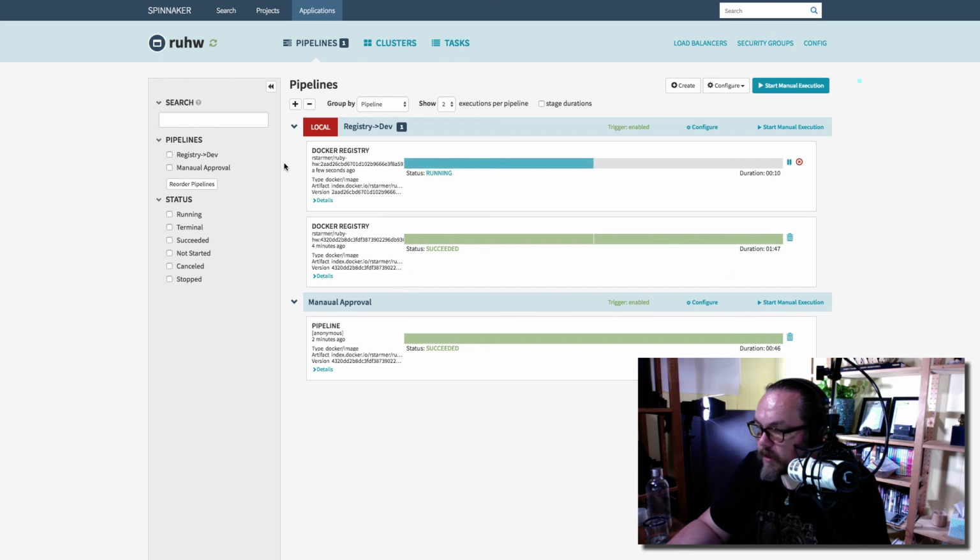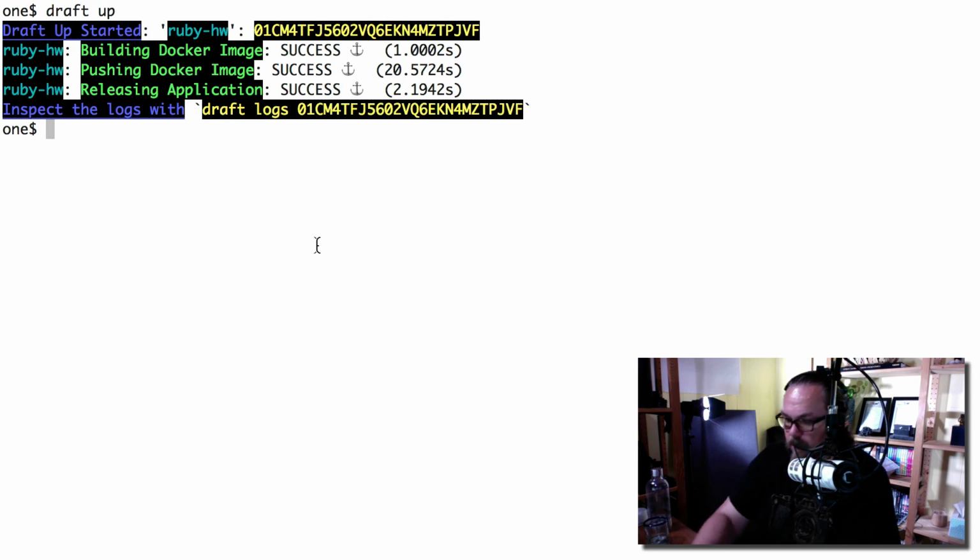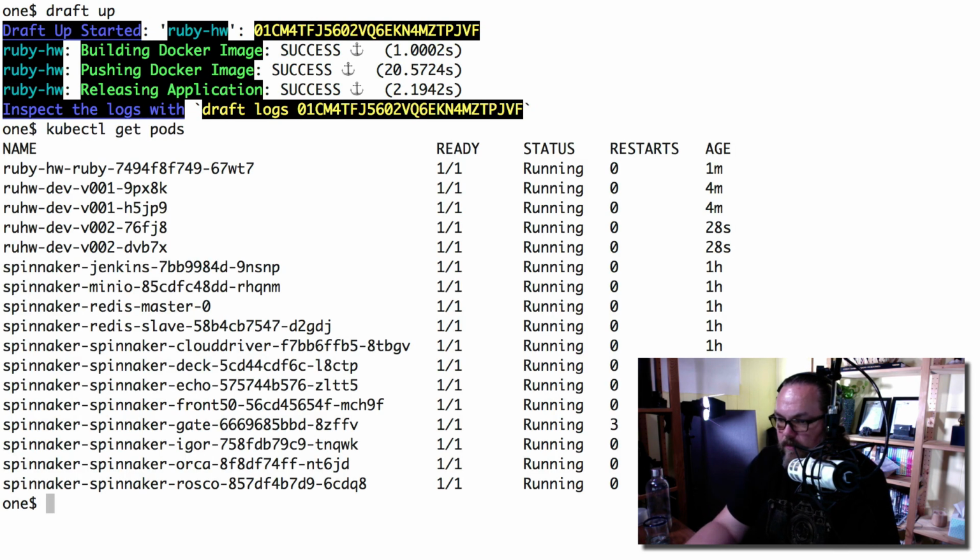Refresh, and sure enough, we have a new one running, and you can see that it's using the 2AAD image versus the 4320 image. And what we'll end up with is a V002 set of pods. Actually, we'll probably see those already. And there's V002, and once it's happy that they're running, it'll delete the V001 pods.